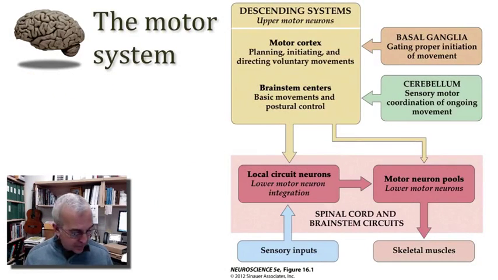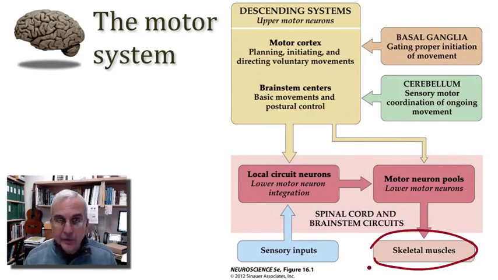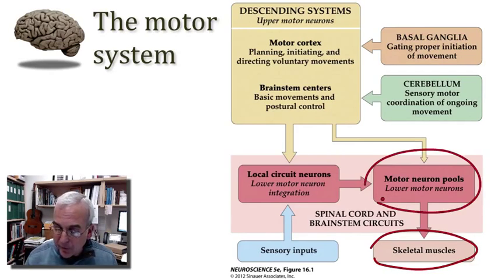And let me highlight a few of the key features here. First of all, we'll work our way from below and then up through this motor system. And we begin with this idea that the skeletal muscles are the effector systems. And so if we want to understand the control of the skeletal muscles, we need to consider the neurons within the central nervous system that innervate those skeletal muscles and cause their contraction. These we call lower motor neurons.